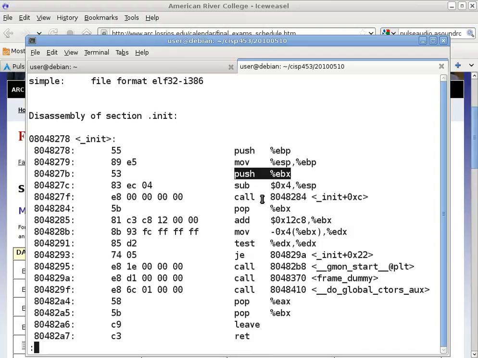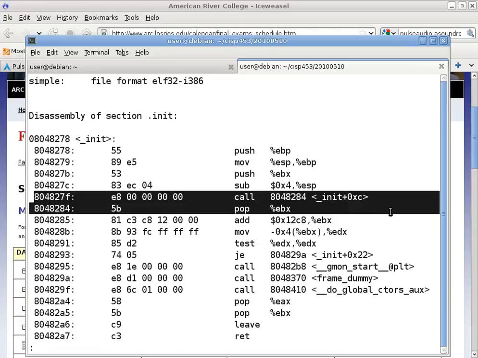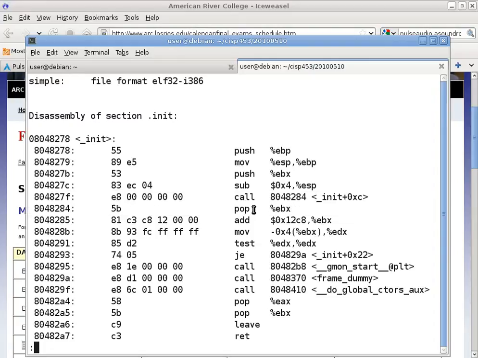And it calls another subroutine, which is __x86.get_pc_thunk-like, _init plus 0x0c. So it's actually calling, it looks like it's calling itself because the entry point of that is actually here. So what this is doing is trying to determine its location, what is its current PC or program counter. That's how it's trying to do it. Because it pushes EBX on the stack, it just pops it off right away. So this has to be written in assembly or something pretty close to that, or inline assembly, because I don't think you can do it in C.